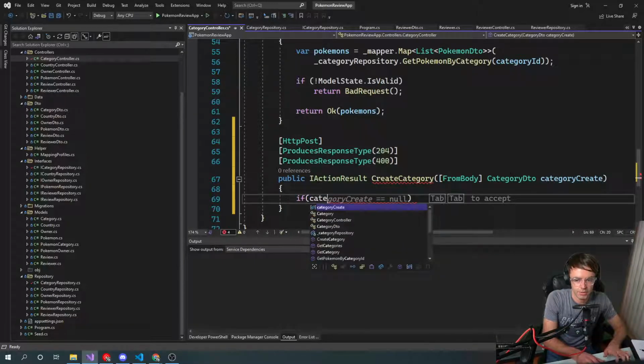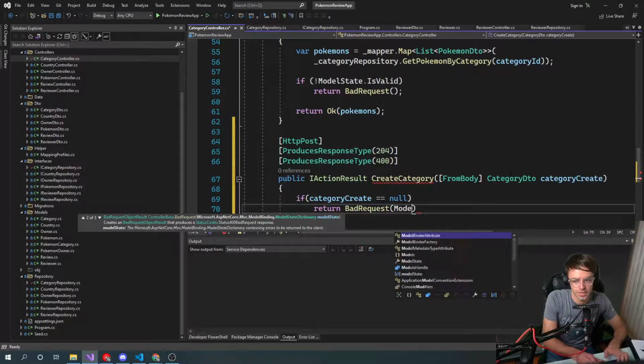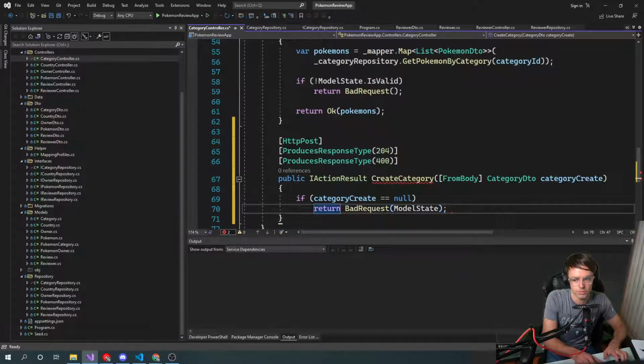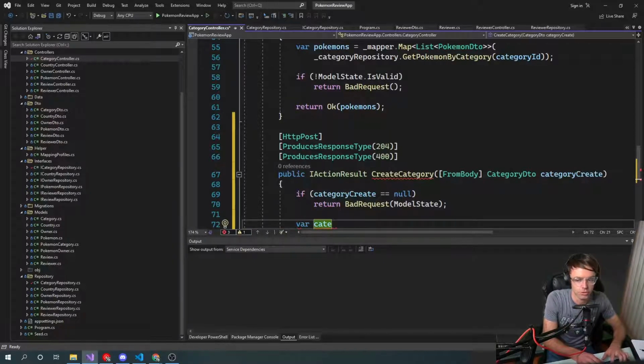If category create is equal to null, we're going to return a bad request. So if the user sends nothing, we're just going to do a little bit of validation and return bad request.